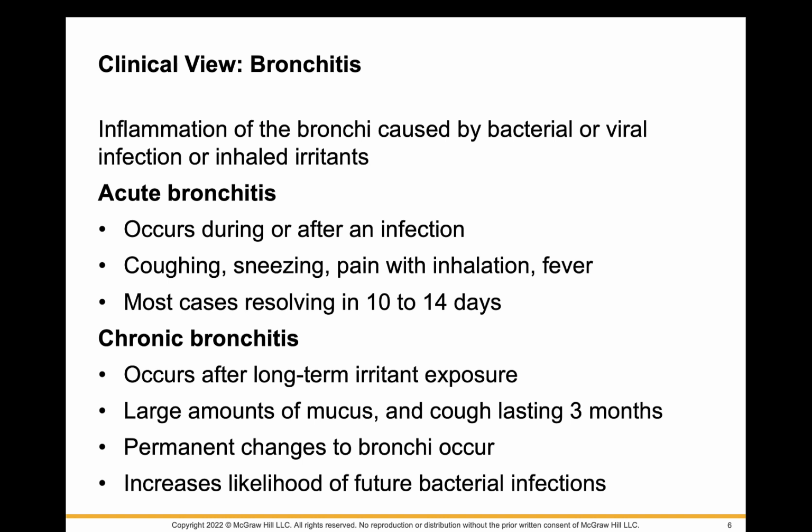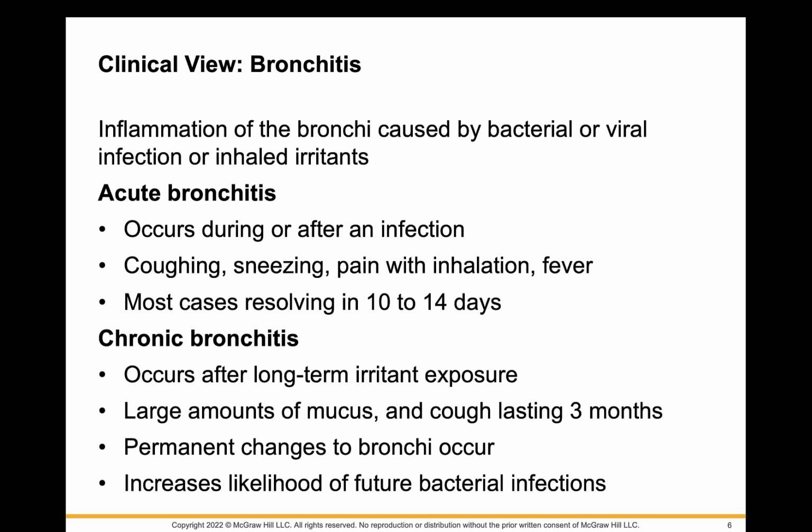Now, bronchitis is something that many people experience. It is inflammation of the bronchi, and it can be caused by a number of things. It could be bacterial or viral infection. It could be due to inhaled irritants. Acute bronchitis occurs during or after an infection. Symptoms include coughing, sneezing, pain with inhalation, which is a little different than a number of other respiratory disorders, and fever. Most acute cases of bronchitis will resolve in about 10 to 14 days.